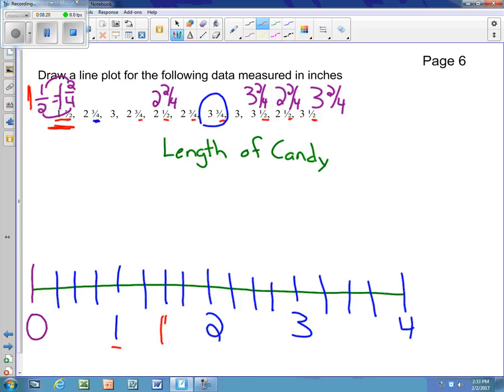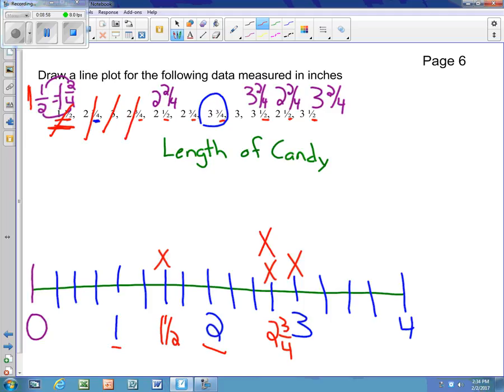So this is 1 1/2 and I mark it with an X. I then cross it out. I now have 2 3/4. So I go to 2 and I go 1/4, 2/4, 3/4. So I have 2 3/4 and I mark it with an X and I cross it out. Then I have 3. Well, the number 3 is already there, so I just need to put the X. Then I have 2 3/4. It's already there, so I just have to mark the X. I don't need to write it.